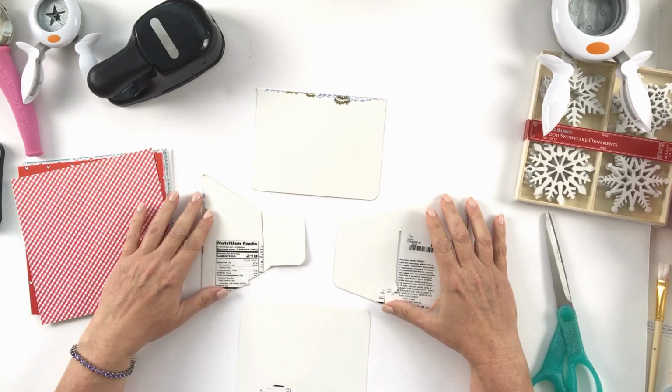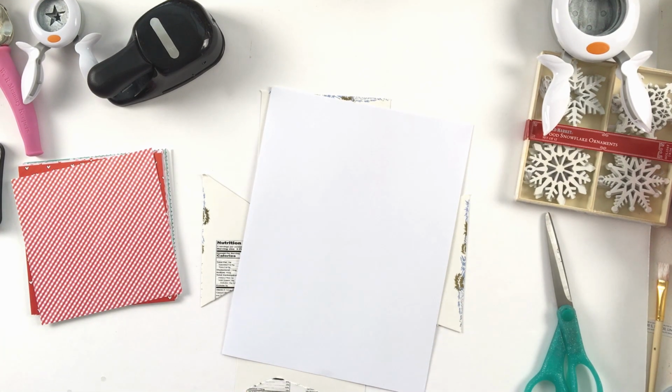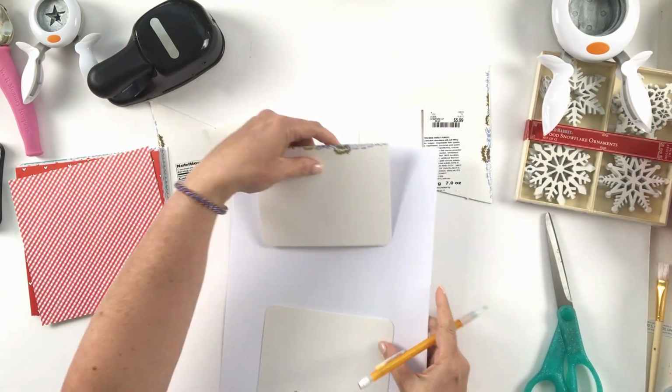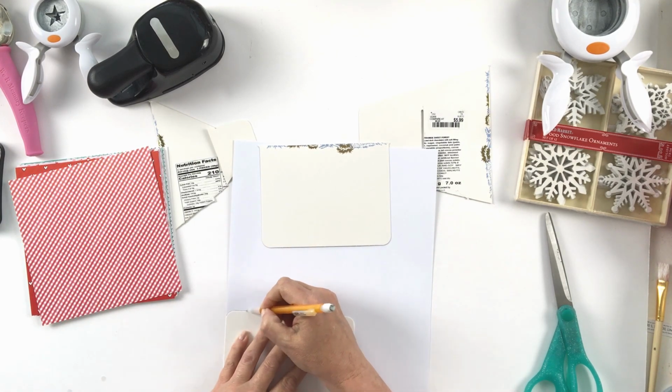So even though I'm going to use these as a guideline, I sort of have to recreate this. And so that's what I wanted to share with you today. I'm going to recreate this flap so that it will fit on a 6x8 page and be able to go into my December daily album.